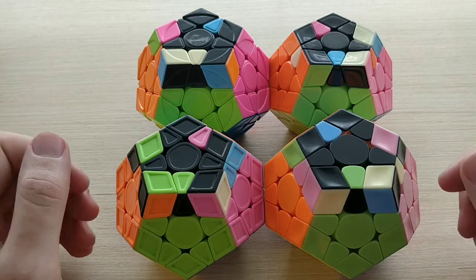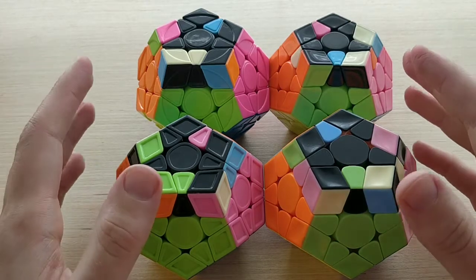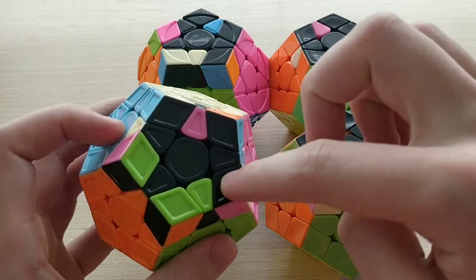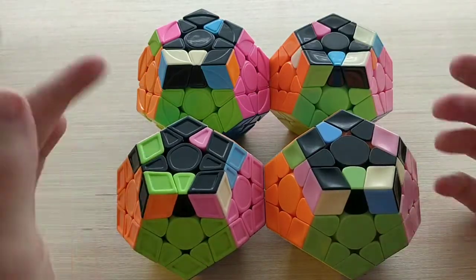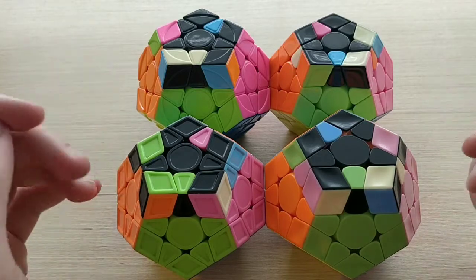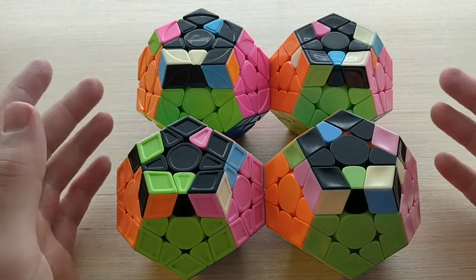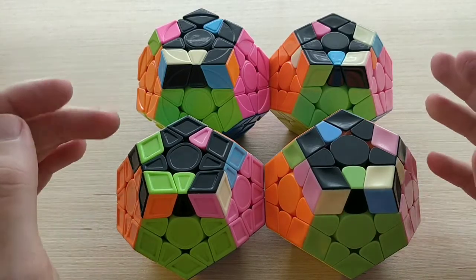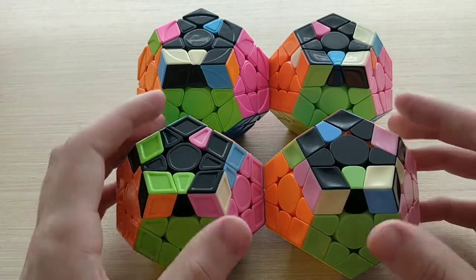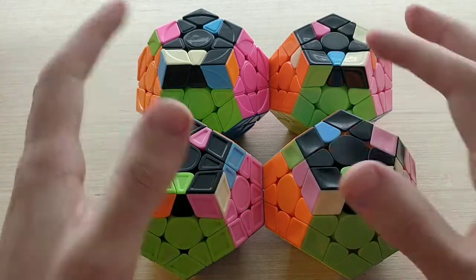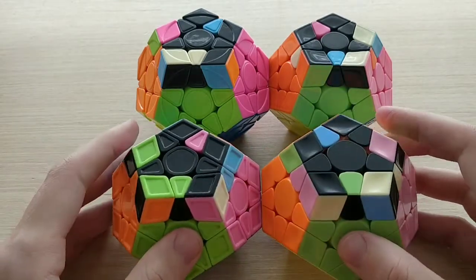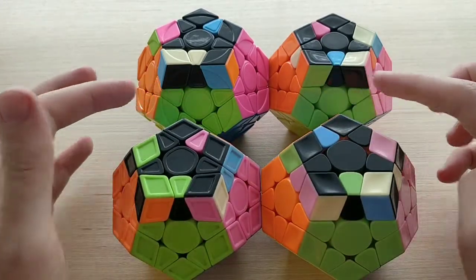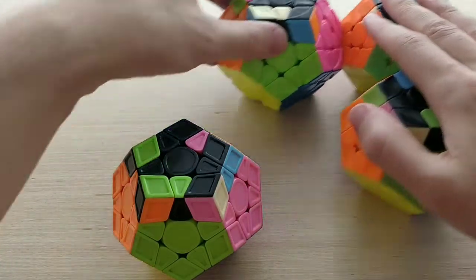Next up we have set 10. This looks quite similar to set 16 except this time we have an extra oriented corner here, so we end up with this sort of long line of oriented pieces that I think makes this quite a distinctive looking set, but it's of course still very different from anything on 3x3, so I'd still consider it a weird shape as I explained at the start. Differentiating between these cases is super easy. The plus and minus cases are mirrors, as always, and then the B cases have these bars, whereas the A cases have no bars. Pretty straightforward.